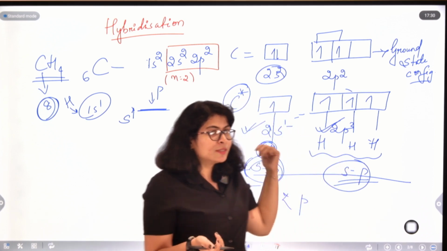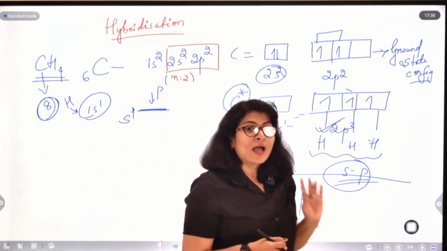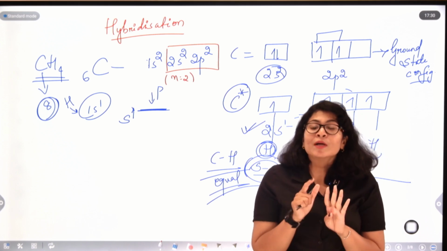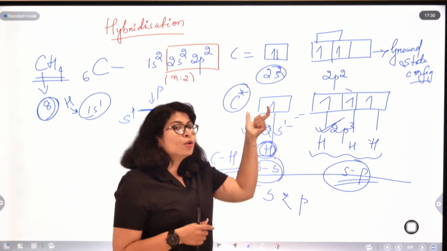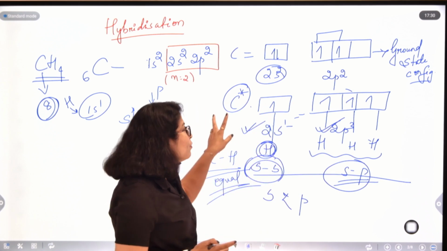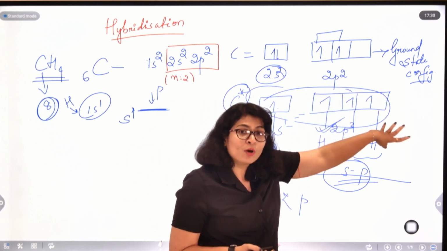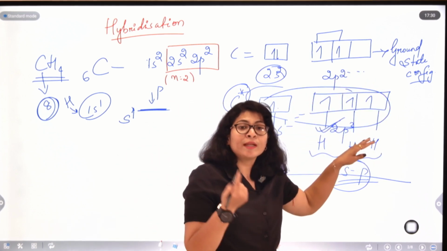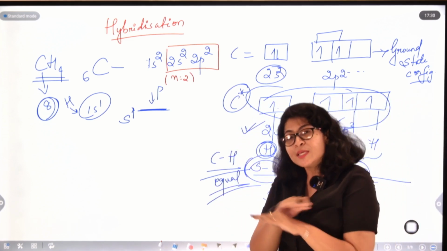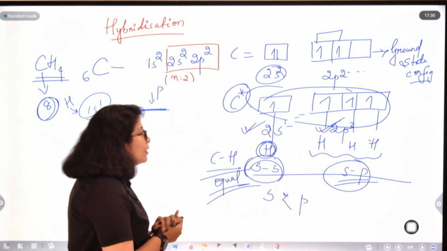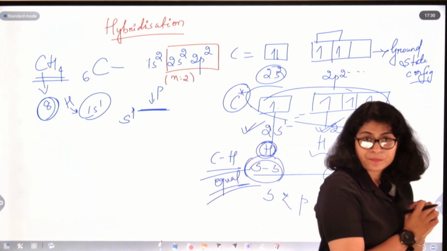The same thing happened with this carbon also. Carbon intermixed its s and p orbitals and formed four different orbitals, but with equal energy, right? Here it was having 3 p orbitals and 1 s orbital, right? So now what happened? They intermixed among themselves and formed 4 new orbitals. But what was the characteristic feature of these new orbitals? They had the same energies, right? So basically this intermixing of orbitals is called hybridization.